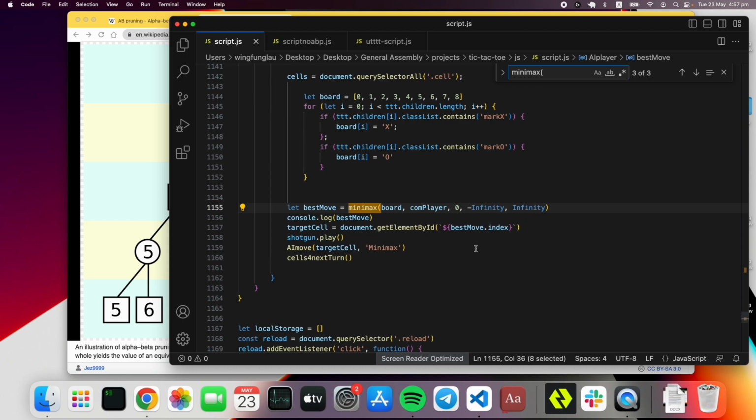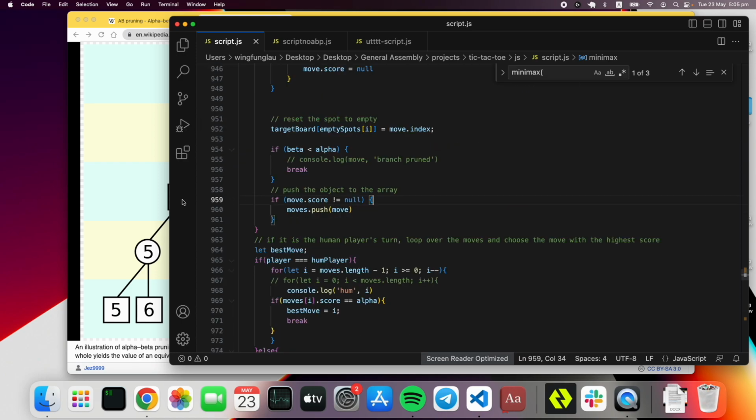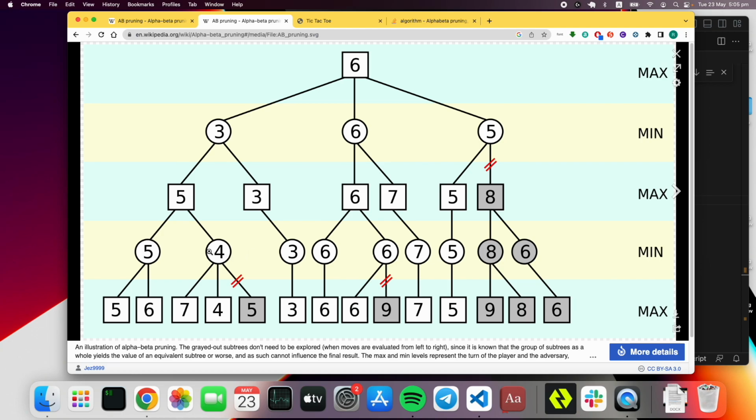So alpha is for the maximizing player and beta is for the minimizing player. As you remember, the maximizing player needs to get the largest score. So for this picture, the minimizing player needs to choose either 5 or 4, whichever is smaller. So the minimizing player will choose 4, and 4 will be the beta.